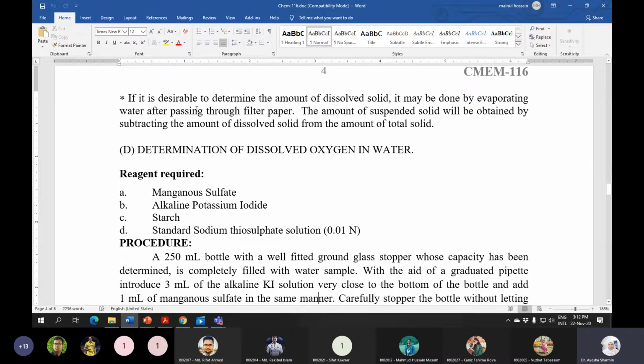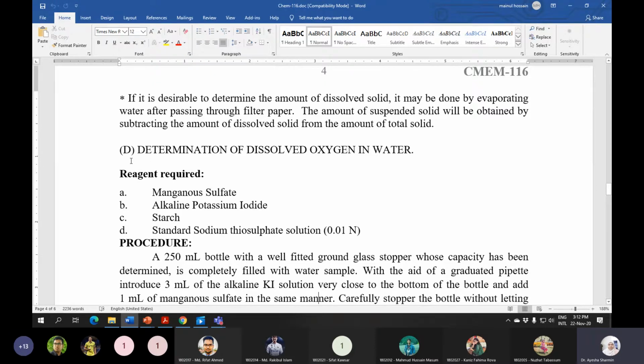So another process is that you can also determine some insoluble solid by passing the water through filter paper. Again, you have to weigh the filter paper before and let the substance pass through, see if something is on the filter paper, then put it in the desiccator, dry it, and take the weight again and find the solids. In that way, you will also find the undissolved solids, and you can also subtract the dissolved solid, so find out the total amount of solid. So that's a very physical method, no chemistry there.